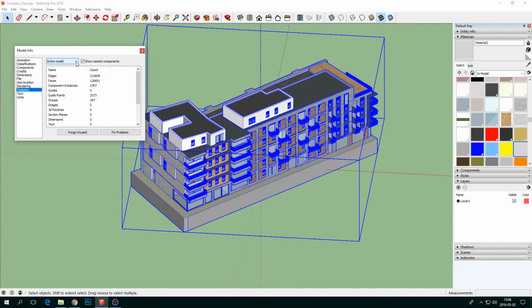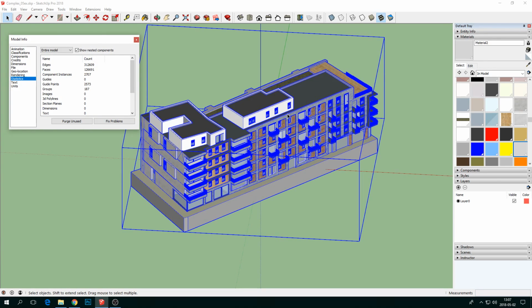We're going to view this by looking in the model info here. So this gives us a lot of good information of what the scene contains. The statistics here show edges, faces, components, and groups. And this number here is quite important. There are 120,000 faces in this model. And we want to reduce those so they are getting a lower amount. So faces, that's the geometry, that's the surfaces in the 3D model.